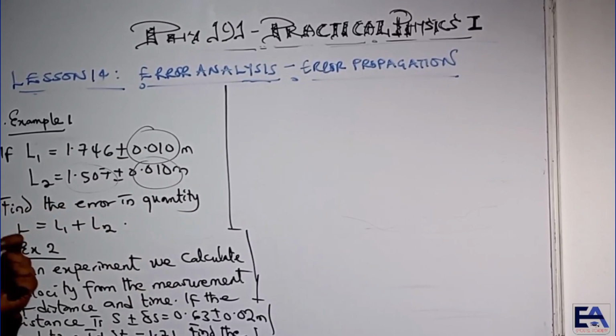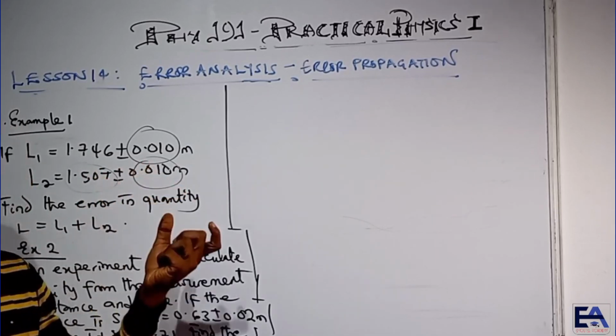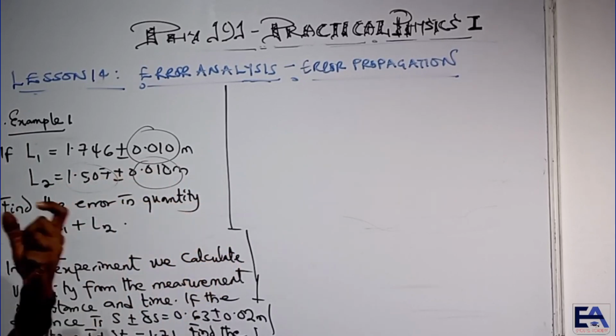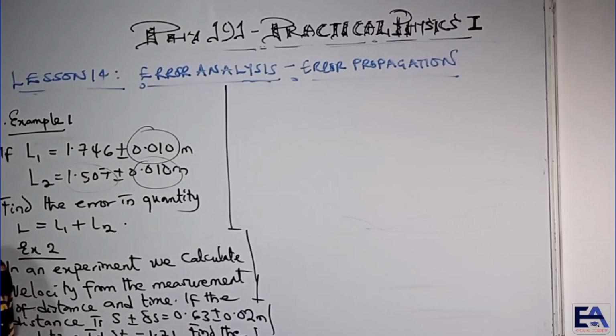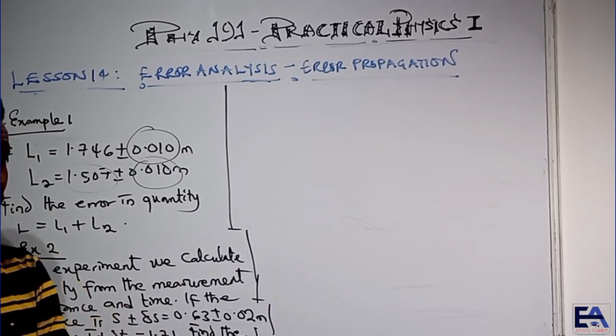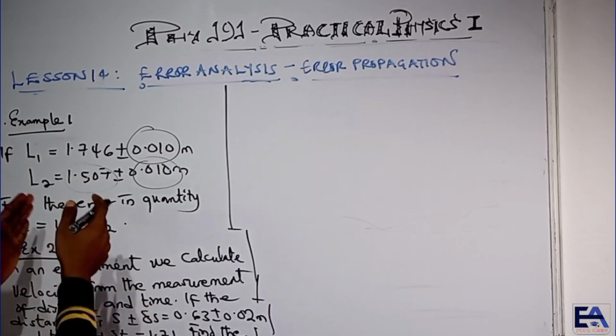Now, if we are required to add these two measurements, please don't make the mistake of adding these things directly. It is not done. Physics and mathematical physics make us understand that to solve this kind of question, you are going to apply a particular formula. It is not direct addition. It's just like vectors too. You don't add vectors directly, but rather you do the sum of the squares of the components of the vector. Exactly that kind of stuff is what is going to happen in this case.